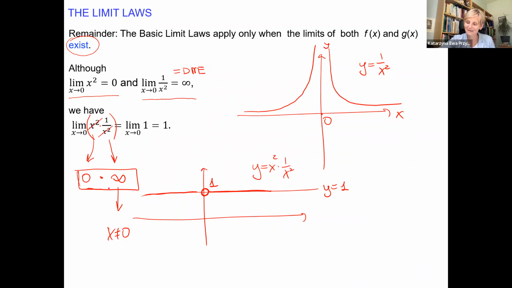Do you see? I didn't mention the name and the type, but that's this 0 times infinity. And suddenly we know what the functions are. We did the algebra, and we have 1. But this is an indeterminate form, like the one that we just did. And the answer could be anything, depending on the functions sitting behind 0 and infinity. Could be even 0, could be infinity, negative infinity, or a finite number, like in this case. Okay, let's come back.